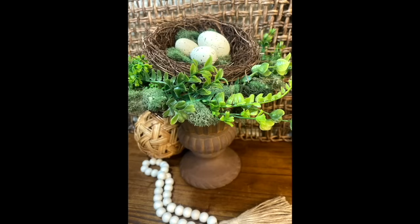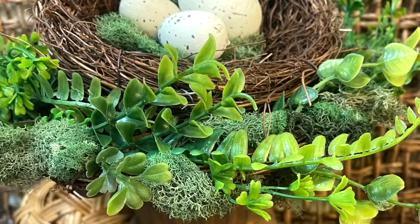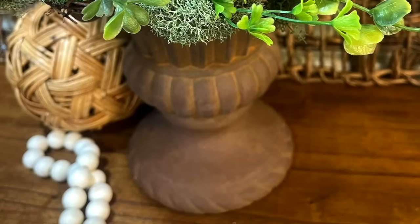And you guys will have to let me know what you think about this. I am in love with this. I can't help it. It's just gorgeous.